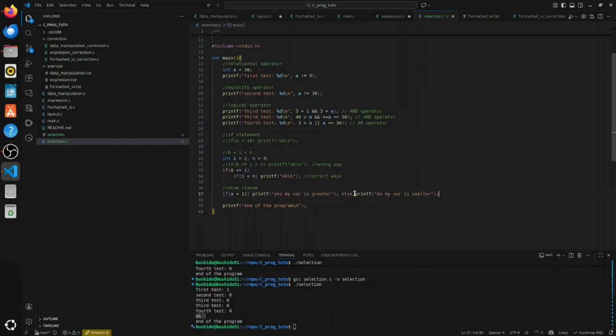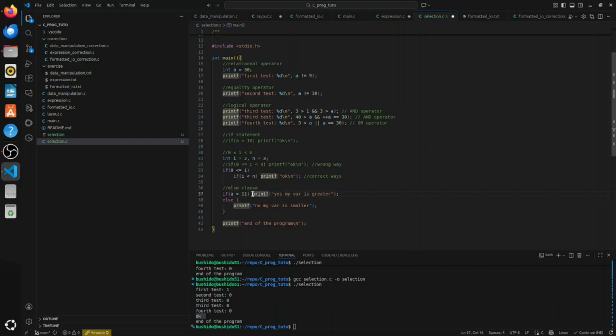And if you have many operations, you can do something like that and put the ending curly braces. But sometimes we do if instruction, else instruction.